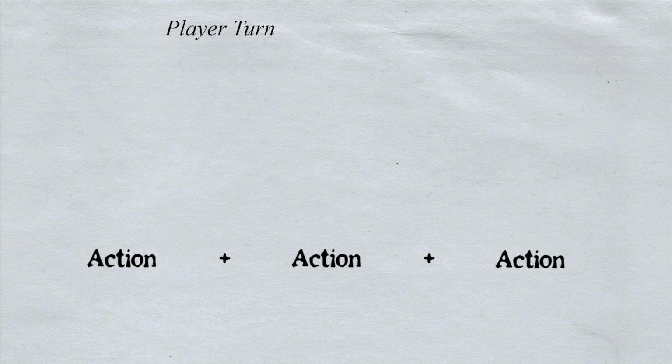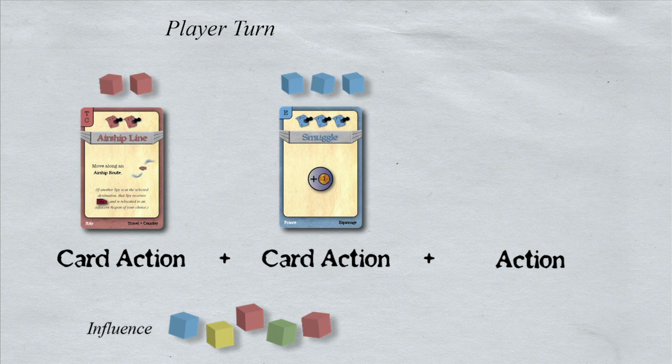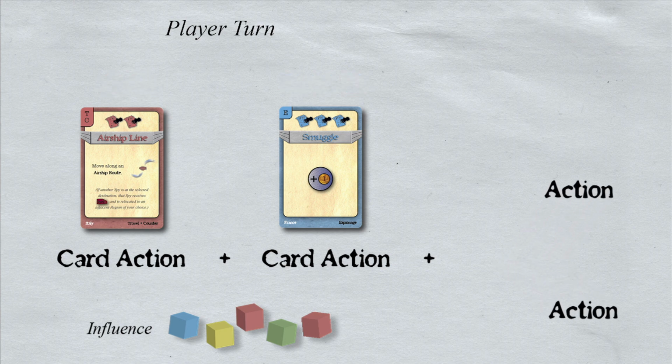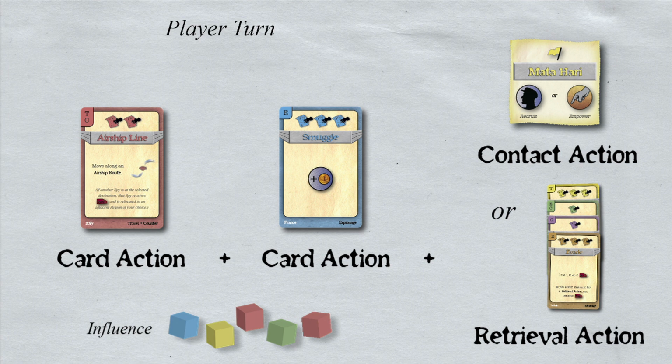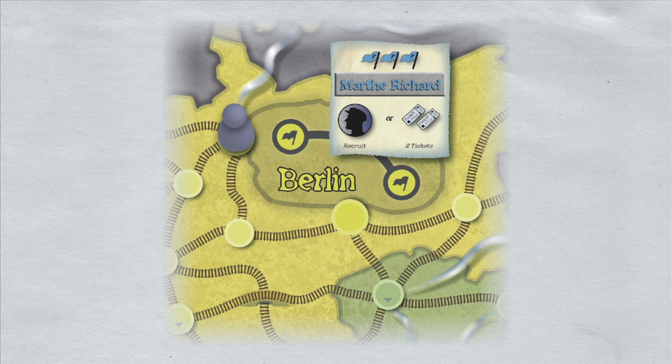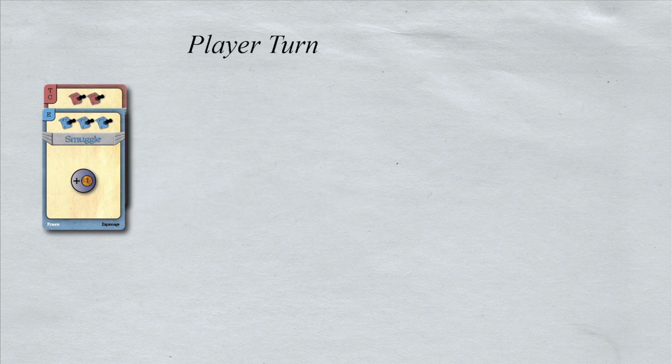In each turn, a player must perform 3 actions, each of which will provide some benefit for that player and also cause a nation to gain some influence points. 2 of these actions will consist of playing an action card, and the third will either be dealing with an agent in a capital, called a contact action, or picking up a card used on a previous turn, which is called a retrieval action. In addition, a player may enter a single capital once during his or her turn. After doing all that, the spy puts their used cards aside, and then it's the next player's turn.